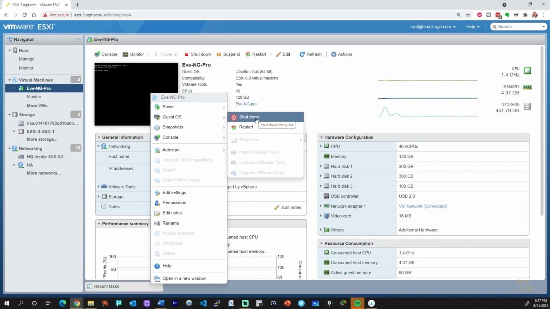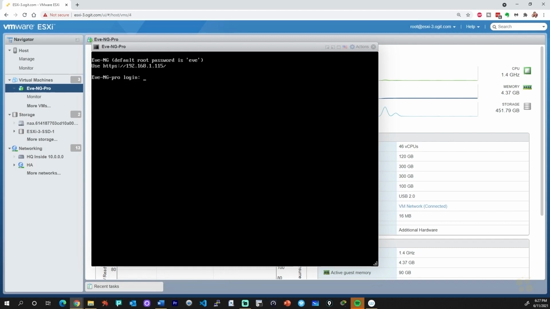Now over the years, they've modified the power and Guest OS options here, but the concept is if it has VMware Tools and we say shutdown, that should do a graceful shutdown. But if you're not sure or not comfortable that that's going to work well, or in your experience it's not working well, you can also go to the CLI on EVE-NG. You can log in as long as you remember what your credentials are. It's root, sorry about that.